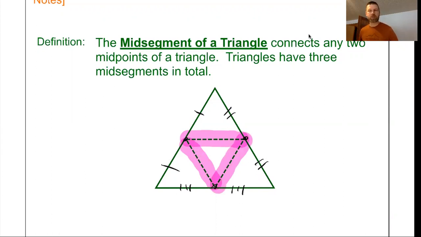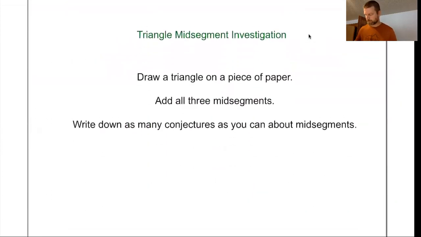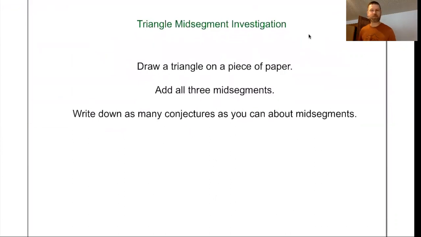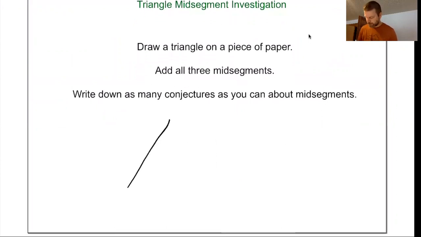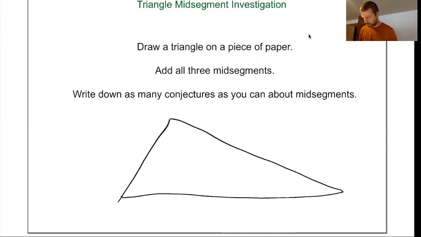In today's lesson, we're going to figure out some special properties of those midsegments, and then we'll do the homework. Shouldn't be too bad. Normally I have students draw themselves a triangle and come up with their own conjectures. We're going to do that together instead. So I'm going to draw a triangle and sketch the midsegment. I'm going to say the midpoint's about there, and let's just connect one midsegment. So that's a single midsegment.